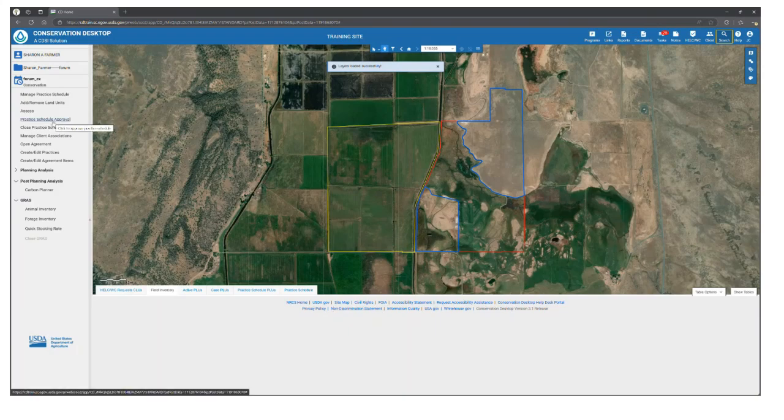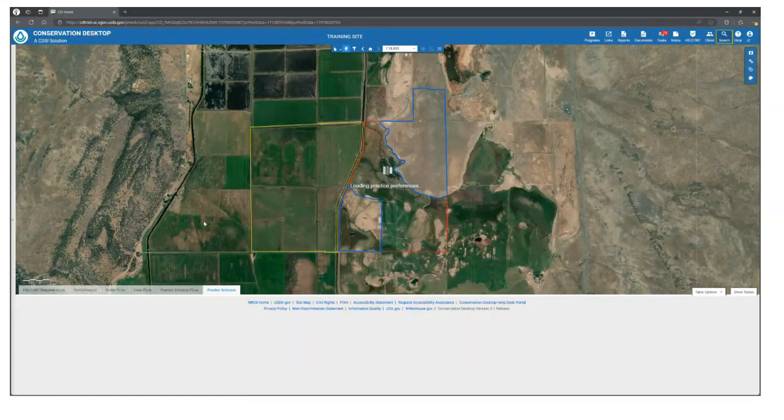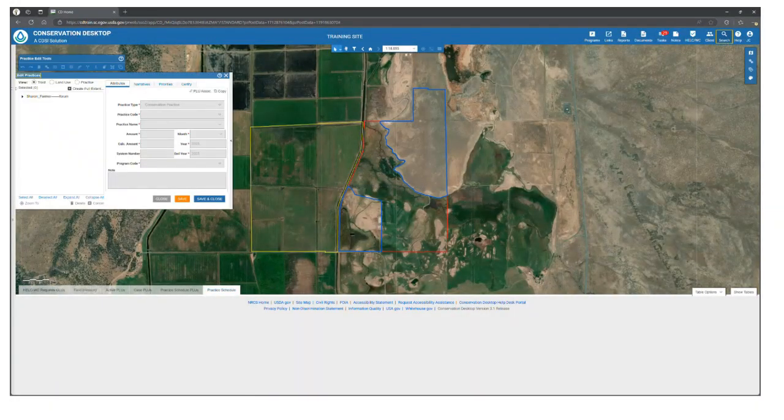Another note I'll make about practice schedule approval is I've come in here to do that during this demonstration in order to get the practices to this planned status. If this were a practice schedule I was developing to support a Farm Bill program application, the practice schedule approval is actually set automatically in the system, and it's set based on the obligation of the application to a contract. So you wouldn't necessarily need to do this if this was supporting a Farm Bill contract. You just let that obligation go ahead and trigger that approval.